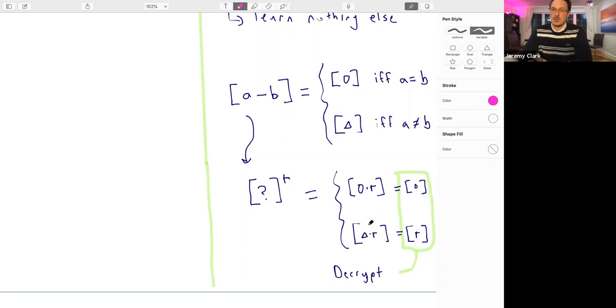Okay, so for this output here, there is some R that would turn any delta into this R. I didn't say that very well, but anyways, this is information theoretically hiding. It's like a one-time pad. So basically you multiply in a one-time pad, and what ends up happening is you get this completely random value. It doesn't tell you anything about delta, which is the difference between these two values.